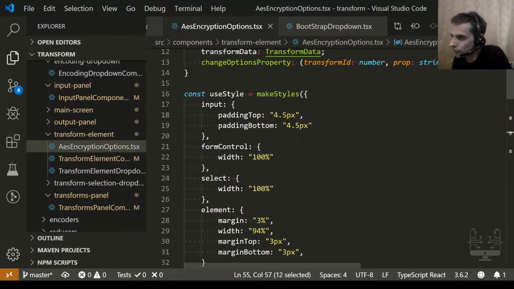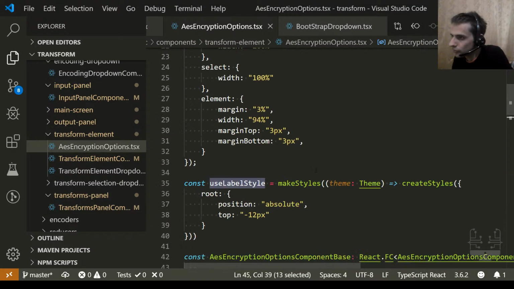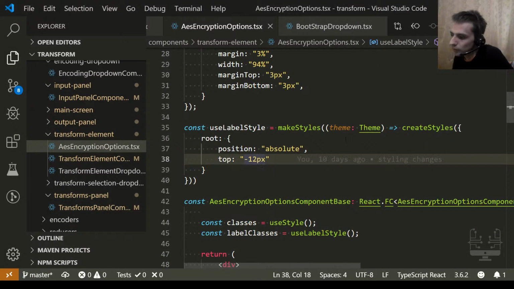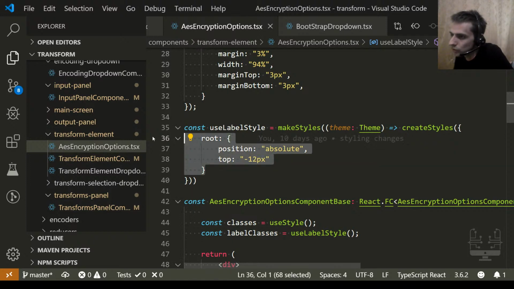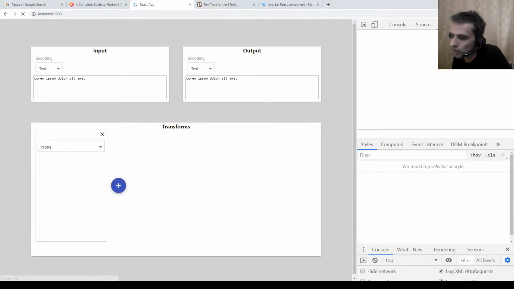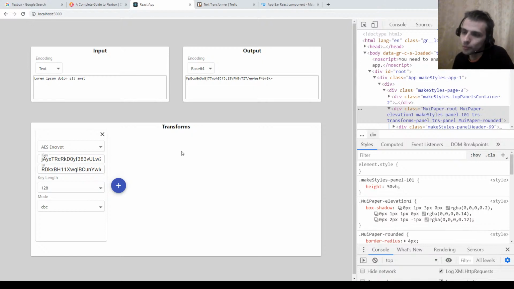Maybe because of these label classes use label style. So this is coming for labels. So maybe we don't want this. Let me try to remove it. What will happen in this case? That's what will happen. Labels will stay where they should be. Yeah, I think now it looks fine.